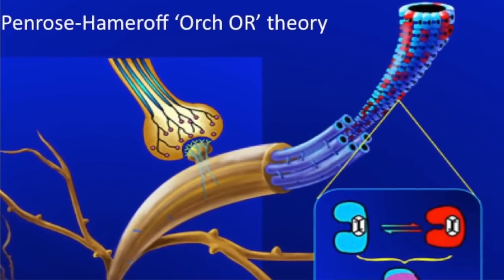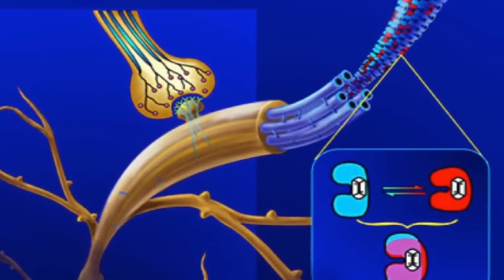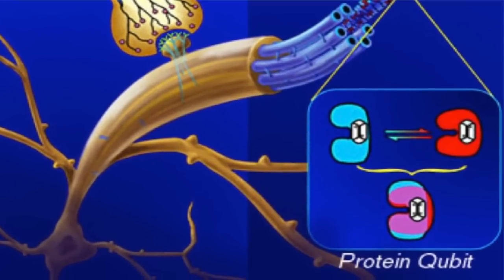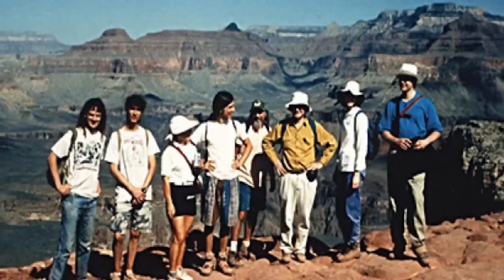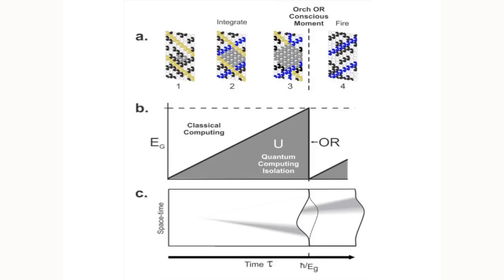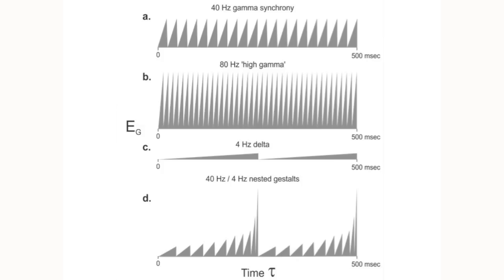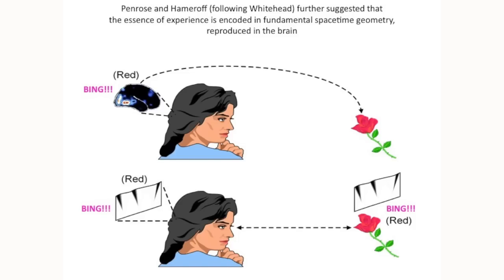Penrose and I developed a theory a number of years ago in the mid-90s, very controversial, highly criticized, but still doing very well and holding up with more and more experiments, that there's quantum computation going on inside microtubules, inside neurons. Here we are in 1994 after the first Tucson conference. That's Roger in the yellow shirt, me about to fall in the Grand Canyon. David Chalmers on the far left. And here we are more recently, two years ago in Sweden. So the basic idea is that quantum computations reach a threshold for consciousness. There's a bing, there's a bing moment. And you can have a sequence of bing moments, of conscious moments. At a higher frequency, you can become more intense. At slower frequency, it's not as intense. So it's kind of like photons. It's kind of like moments of consciousness, very much like the philosopher Whitehead. And it connects to a deeper level in space-time geometry, as we see at the bottom.